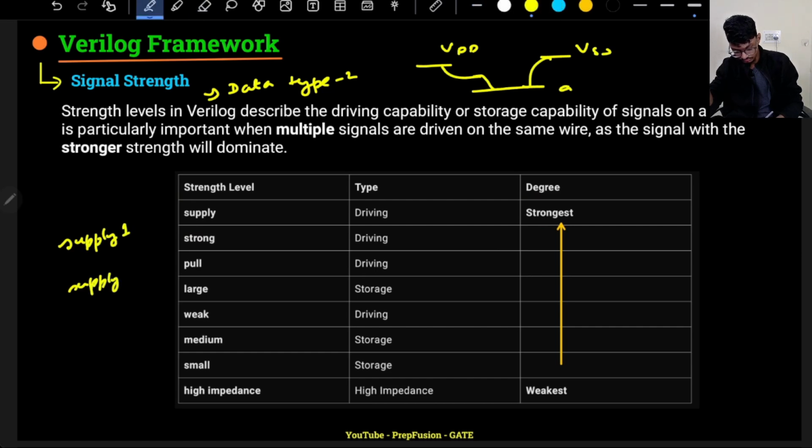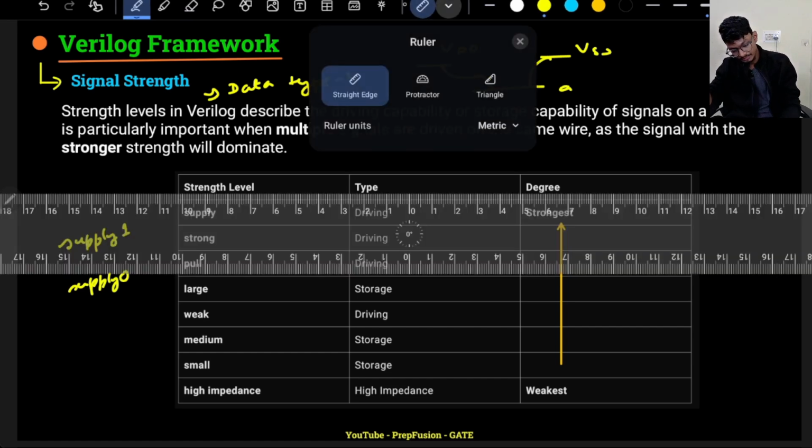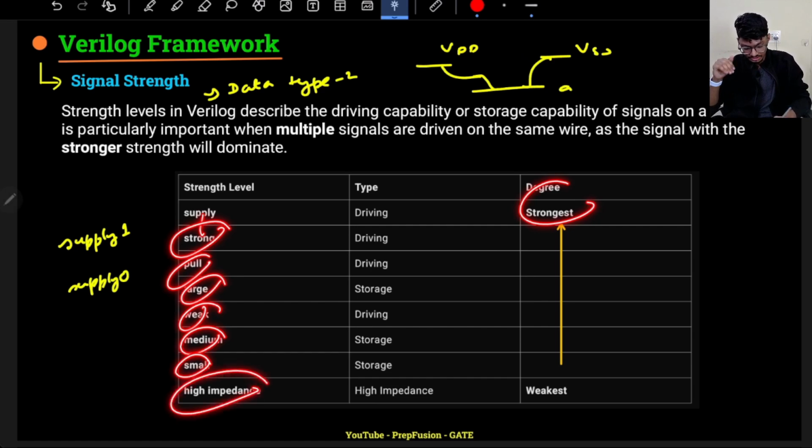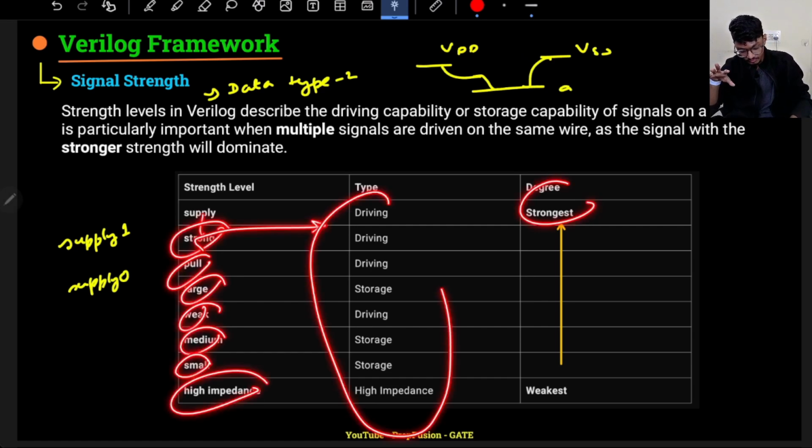Now you might have the doubt: if two of the same strength are there, like supply 1 and supply 0 connected, then obviously the result will be the unknown value X. If different strengths are there, then the highest strength wins. Simple as that. So supply is the highest strength, then we go lower: strong, pull, large, weak, medium, small, high impedance. They also have different use cases.